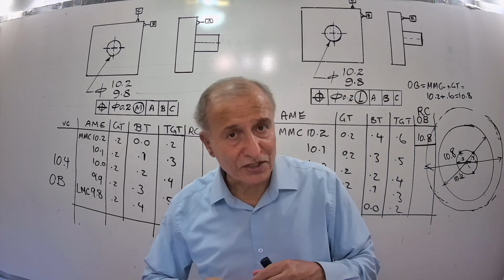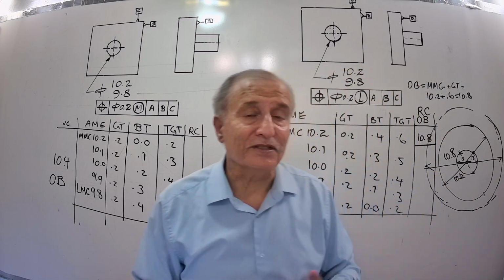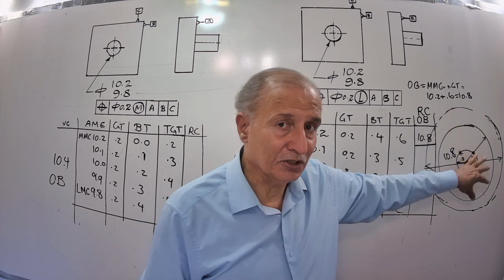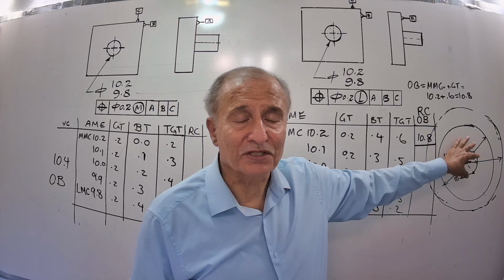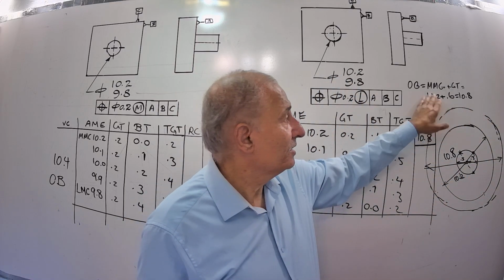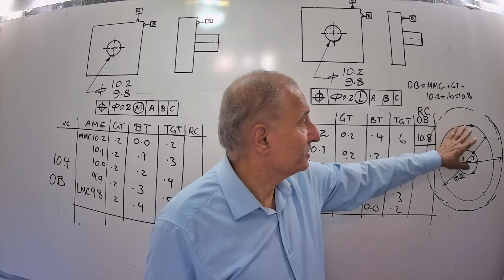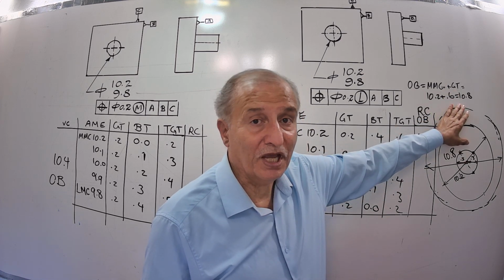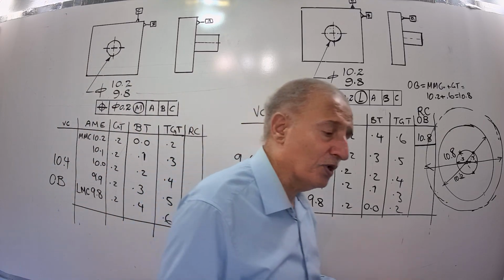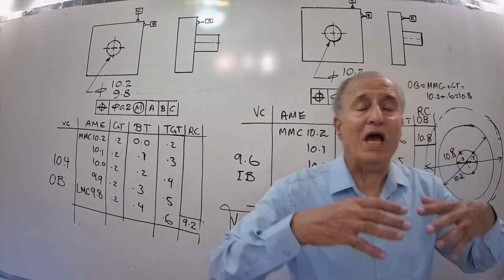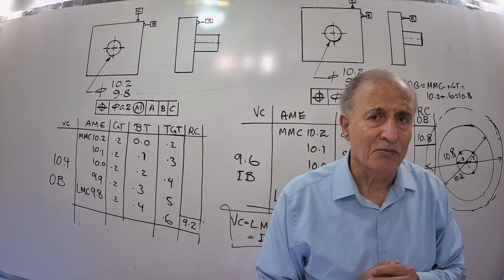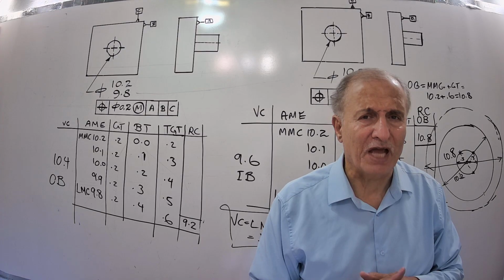It means that for the other sizes, we have RC as well, but this is the maximum one. The others are included here, and there is no reason to consider them. We are worried about resultant conditions, maximum resultant conditions, which is 10.8. Here, for size 10.2. This is outer boundary as well. This is the maximum envelope size of this shaft. Why do we consider here the maximum envelope size? What's the application of that?